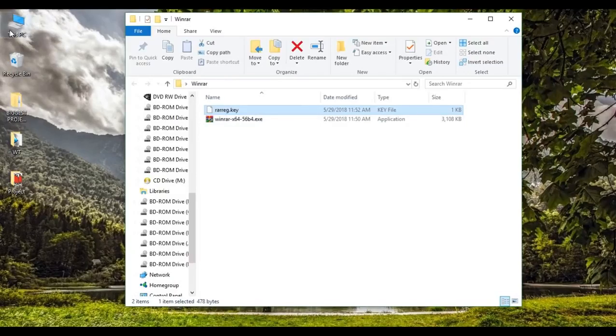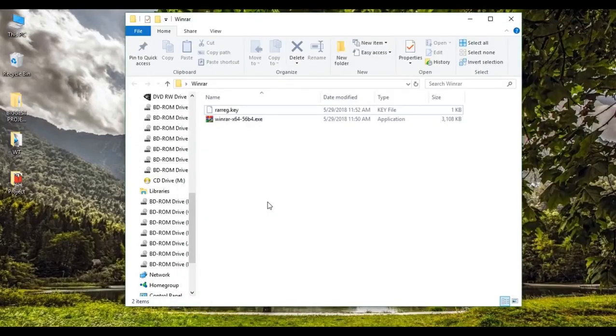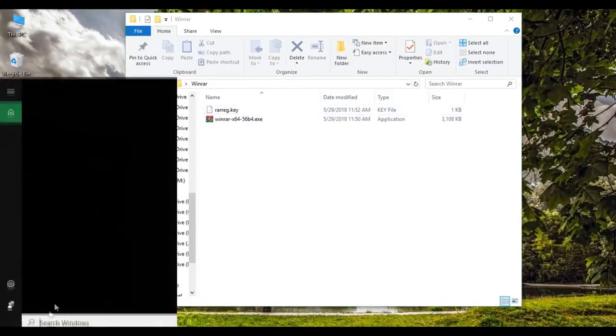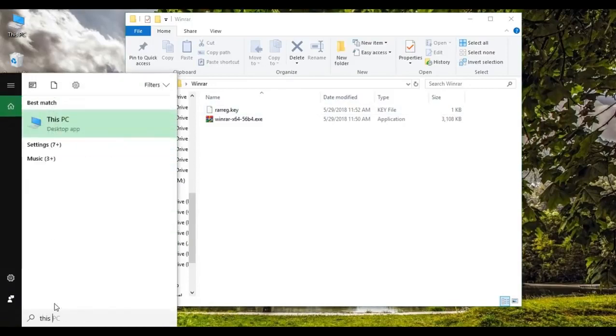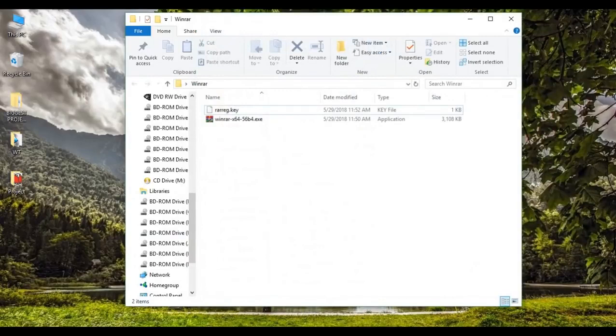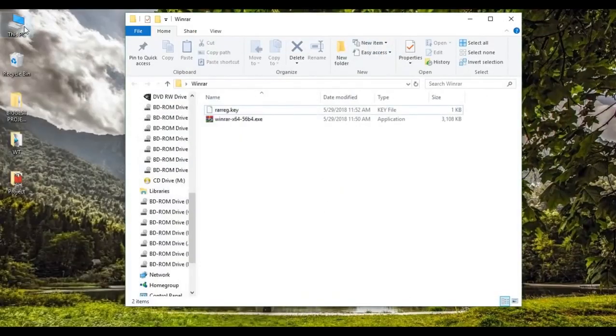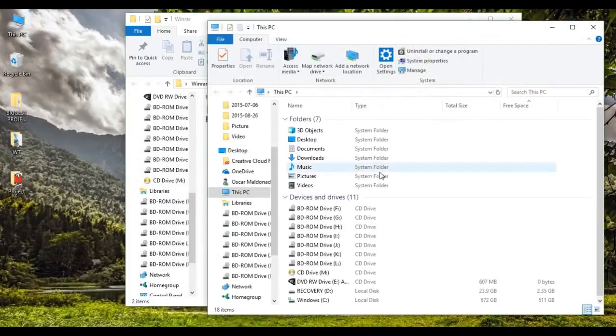So if you have Windows 10, go ahead and click on the one that says This PC. But if you don't have that icon, that's okay. Just go ahead and click on the magnifying glass on the bottom left, type in This PC, and then press Enter. If you have Windows 7 or Windows 8, it's kind of the same thing. Just go ahead and click on the Start button and click My Computer. It's just called a little bit differently for you, but it's the same thing.